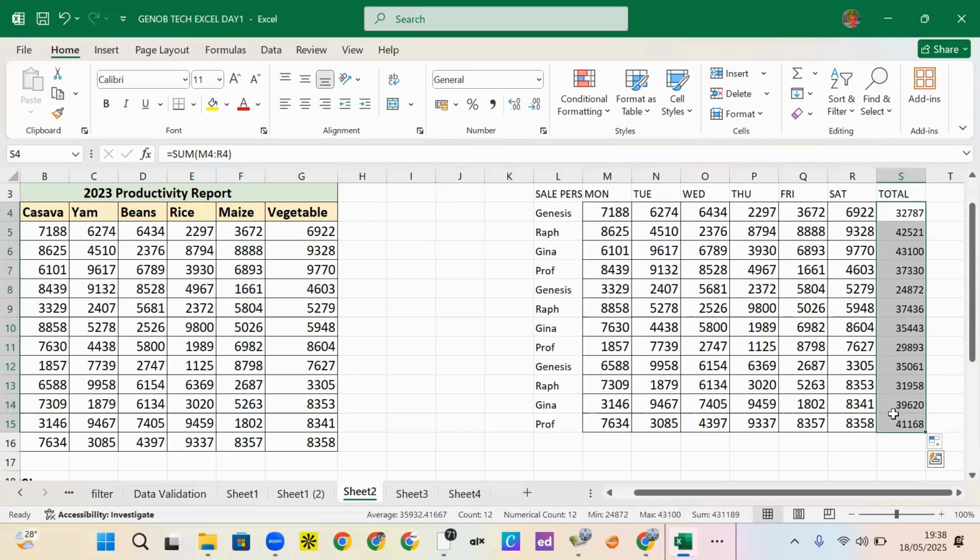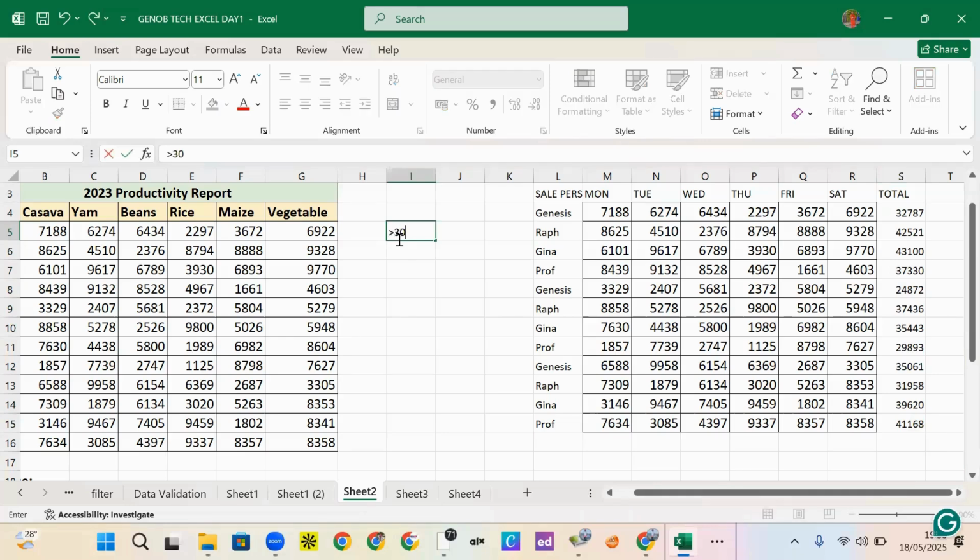Do you understand? So how many rules do we have? We have a rule like greater than 30K, incentive. Greater than 20K, on track.